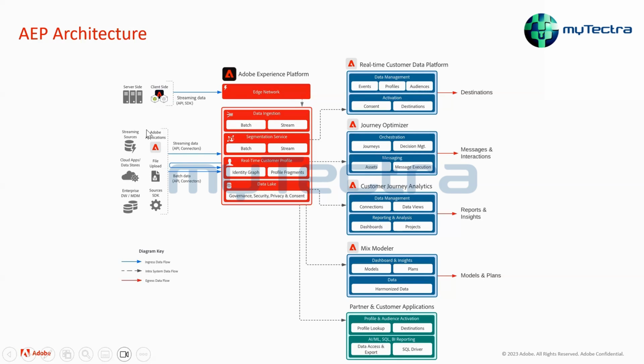It collects the data, then sends it to this particular AEP. Then, based on whatever policies we have and whatever identities we have, it will connect into profiles. Those profiles will be segmented into different audiences based on the rules we provided. After that, we'll target different destinations. Got it. So this is the overall architecture of this particular AEP.